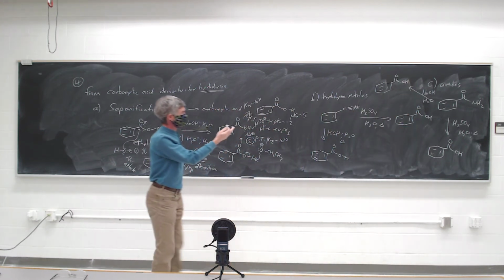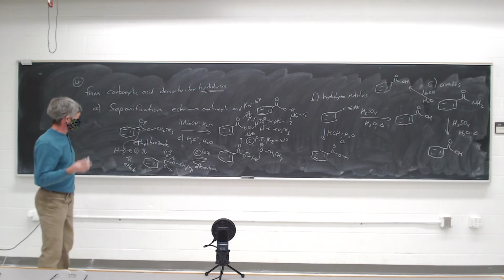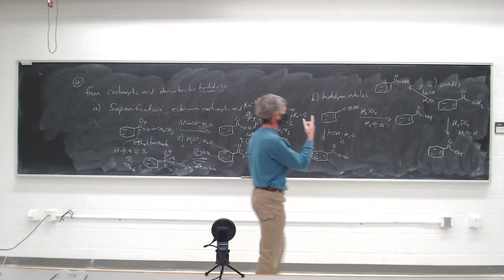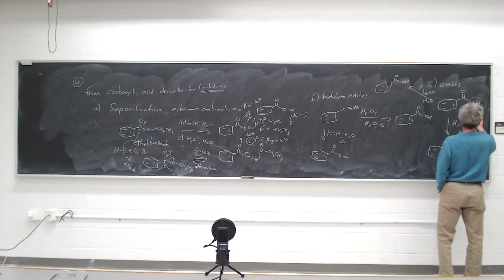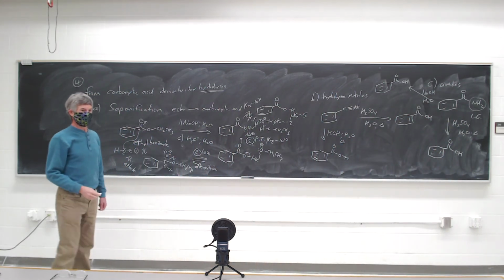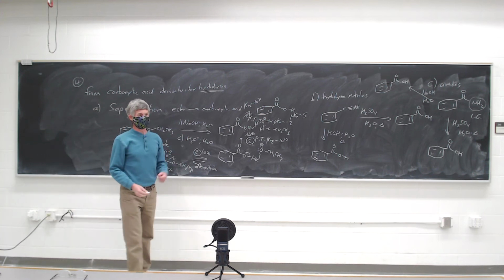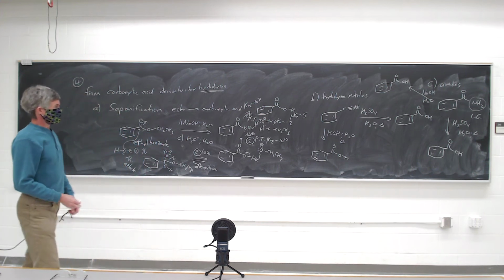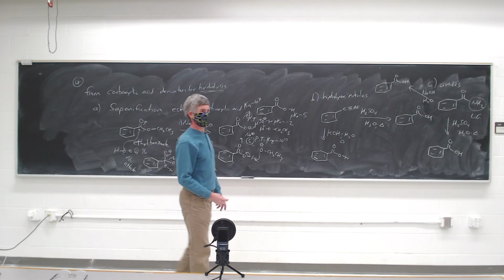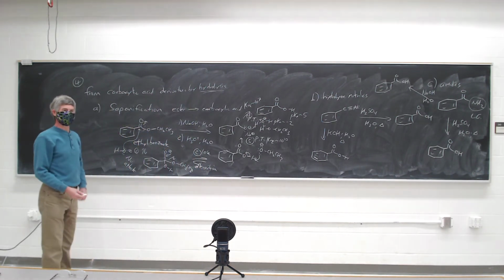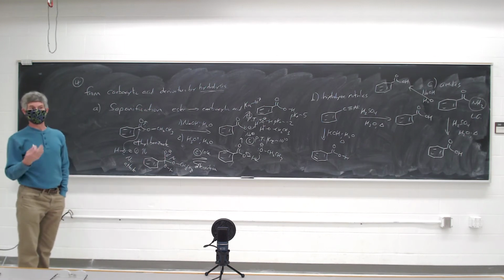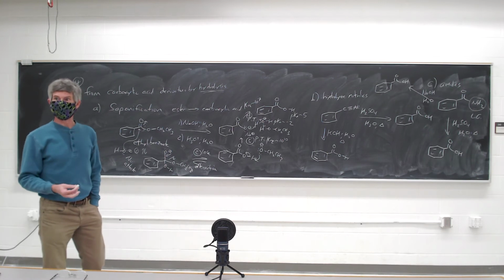The mechanism for base-catalyzed hydrolysis of an amide is exactly the same as the mechanism for base-catalyzed hydrolysis of an ester, with the difference that the leaving group is even worse. Because in this case, the leaving group will be NH2 minus, right? And ammonia has a pKa of 35. So the equilibrium constant for that last step is now going to be ridiculous. Amide ion really doesn't want to leave. But anybody can be convinced to leave if you promise them a nice juicy proton in the next step. Leave now and you can become neutral. And they love it. So hydrolysis of carboxylic acid derivatives is another important way to make carboxylic acids.